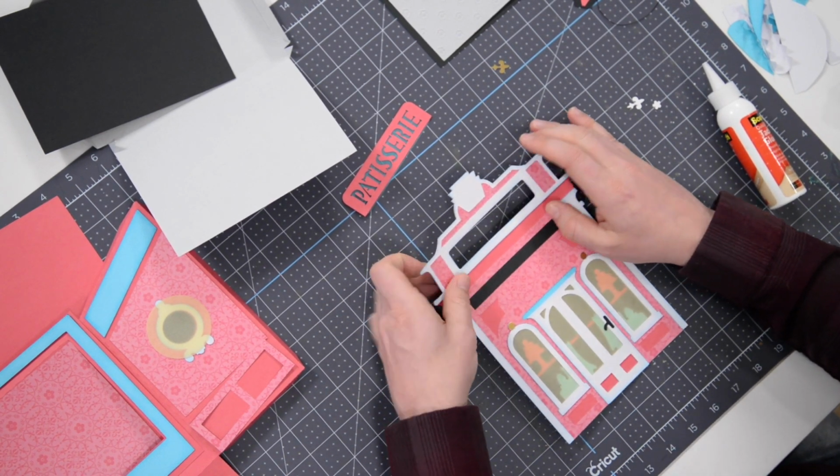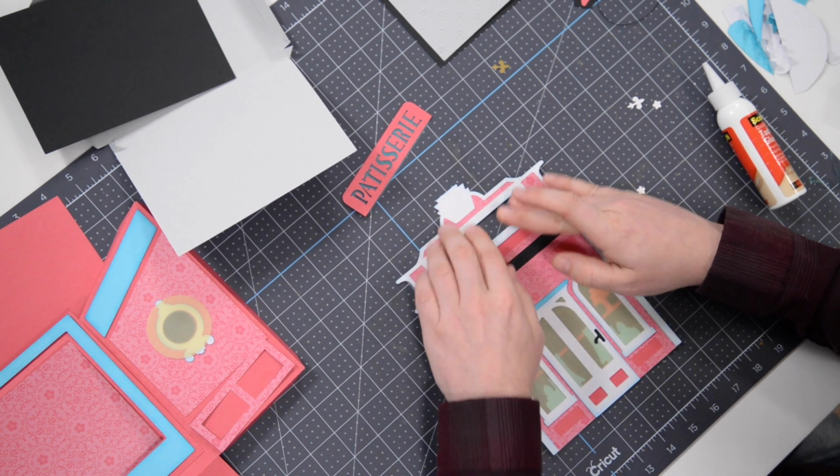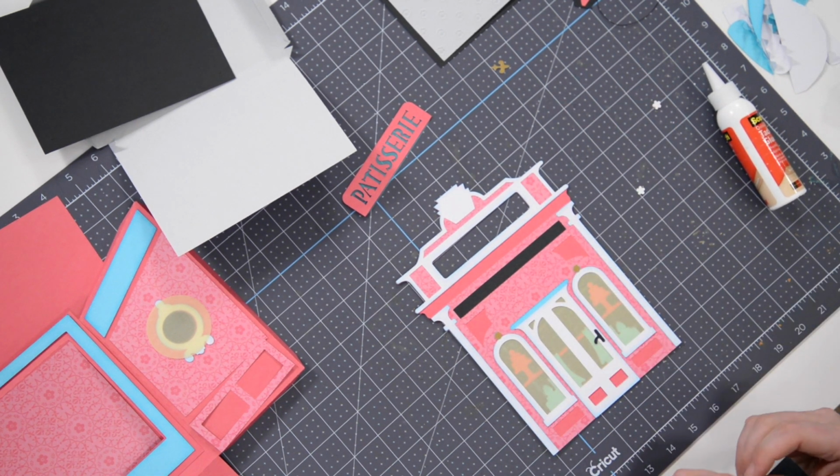Just like in my last video where I put the little perfume bottle together, I'm not even going to pretend to try to do the French language any justice here.